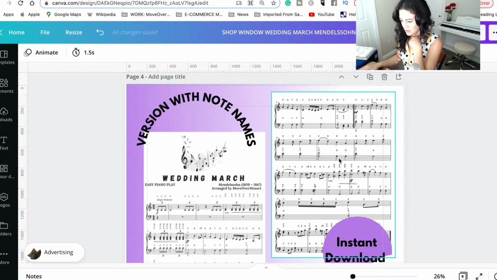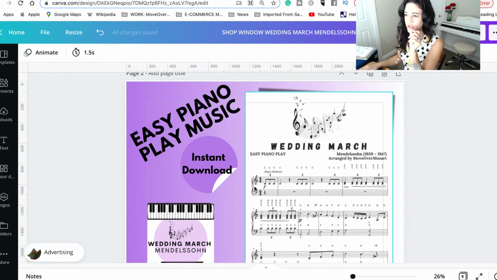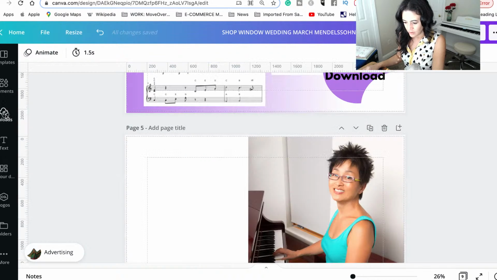Oh, and one other thing I forgot to tell you: once you do a shadow, if you copy and paste, you can't expand and show the entire piece. It's just going to copy and paste that section because shadow, for some reason, changes that option. So let's go here. We'll go to upload.